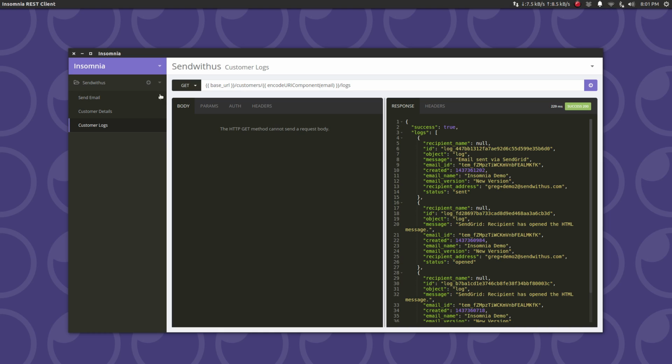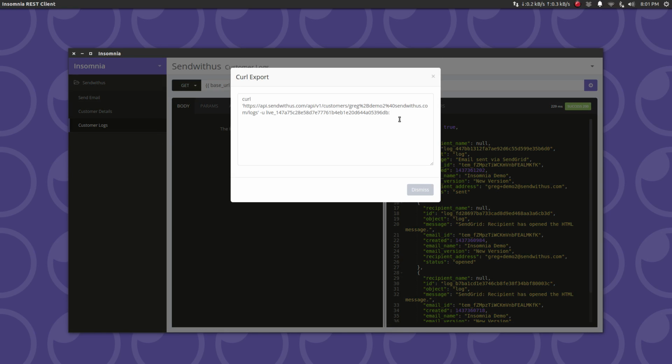Another cool thing, I showed you can duplicate requests. You can also rename and delete, but you can even export your requests as curl. I mentioned curl is a command line tool for sending HTTP requests. Say I want to send my friend this request to make. If he doesn't want to download Insomnia, I can just export it as curl, copy this, send that to him, and he can run it right from his command line.